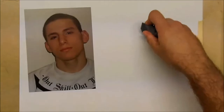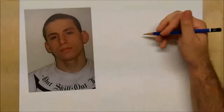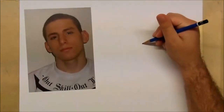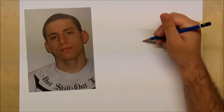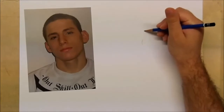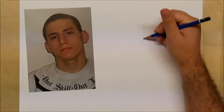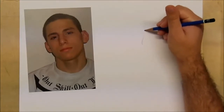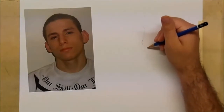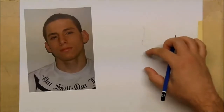And once again, this is why proportions are important. I made it a little bit too long because I have to remember the size of the paper I'm dealing with. But the nose, this mark goes out, it comes up, it goes inward, then kind of goes out. So that's the first line I'm going to start with. And the reason I start with this first line is basically because I can measure everything else from that line.